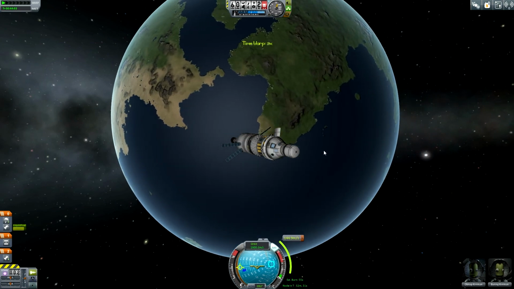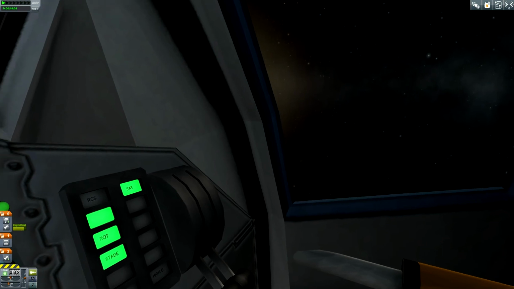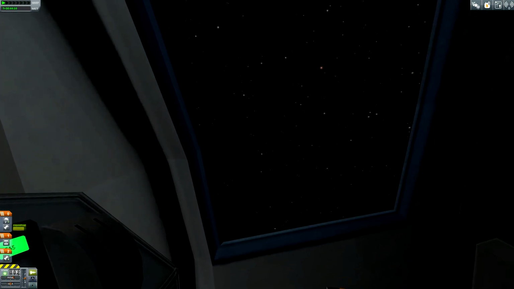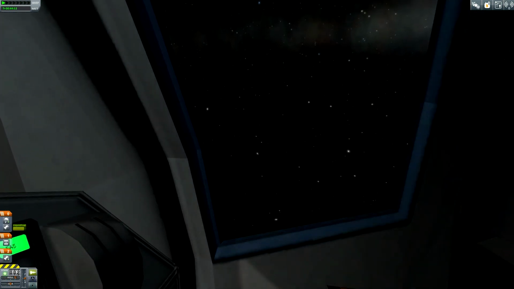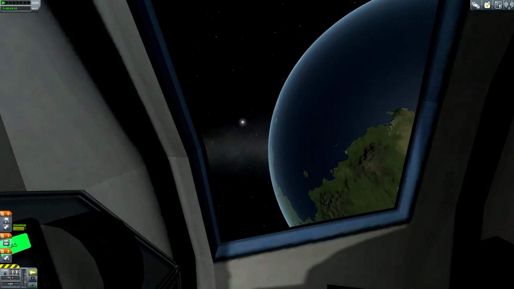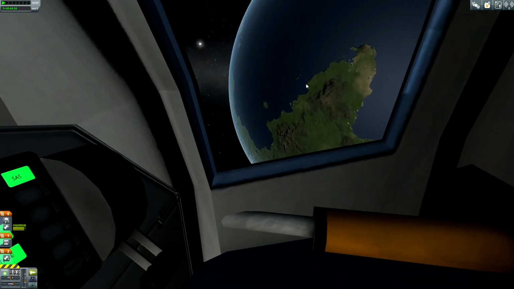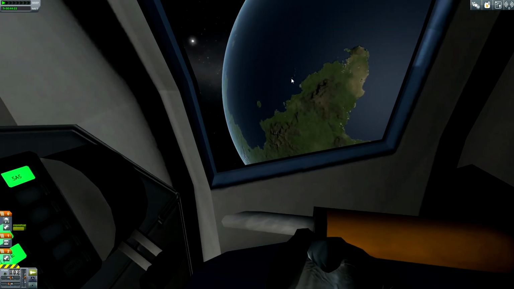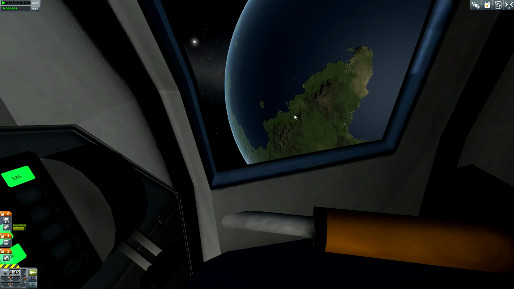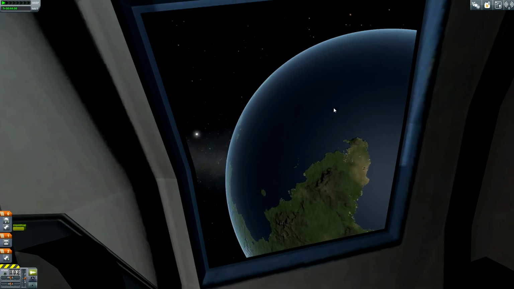Okay, we are now in a good position. I can switch now to the interior view, and I think we need to roll our spacecraft a bit. Okay, where's Kerbin? There's Kerbin. Very good. And we have a beautiful view down to Kerbal Space Center. It's down here, and there's the second runway. And yeah, down there's Kerbal Space Center, and it's already a beautiful view.